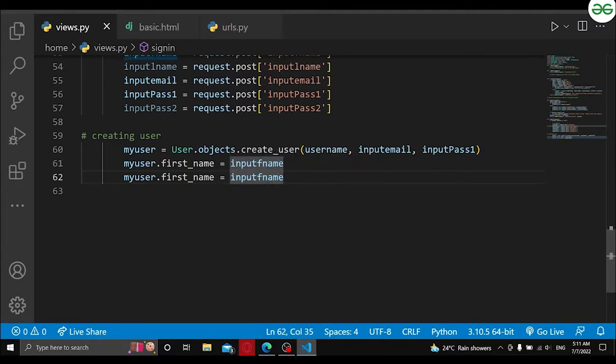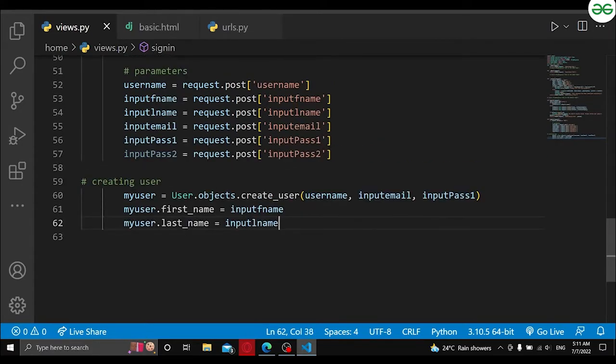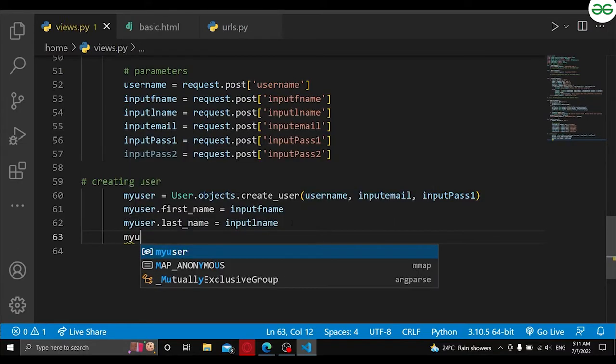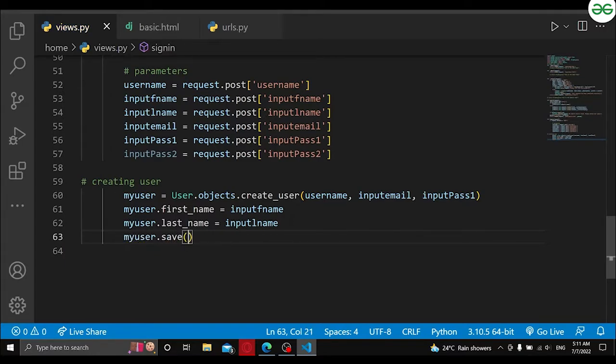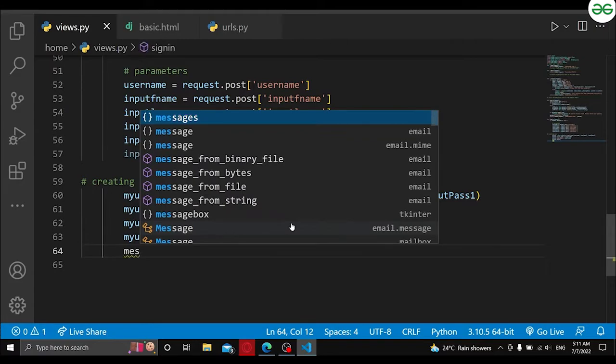So just I will change here L, and instead of first it will be last name. Okay. So this is the code, and similarly I'll write here my user.save. Okay. So this will be saving all the data.